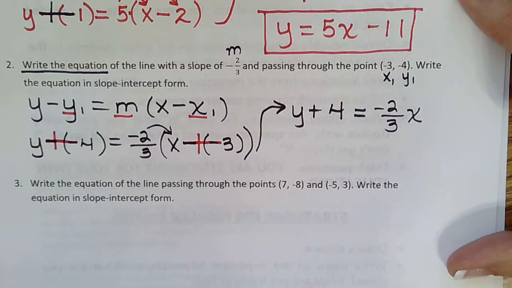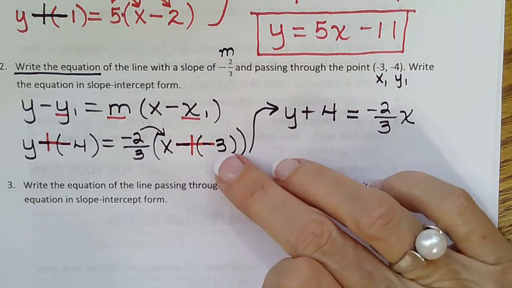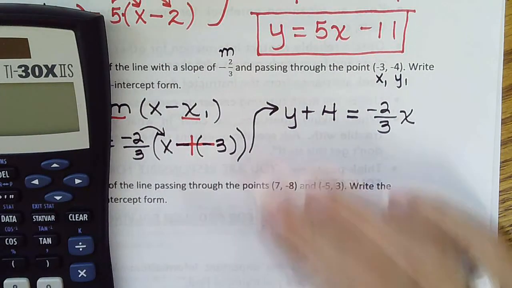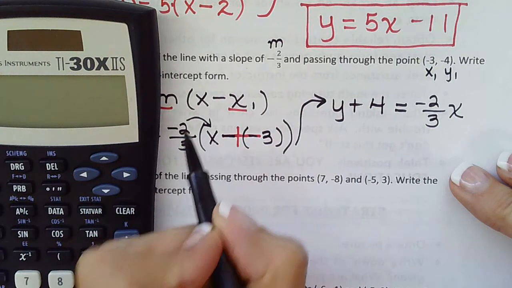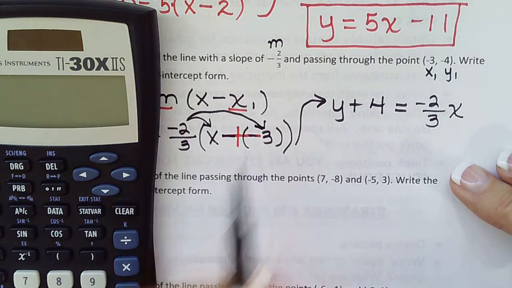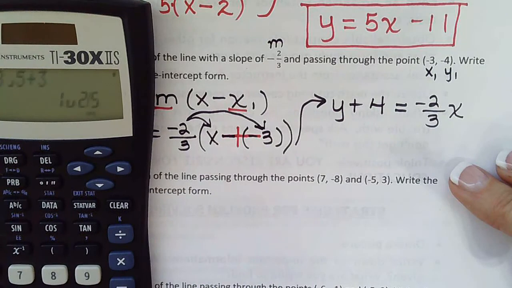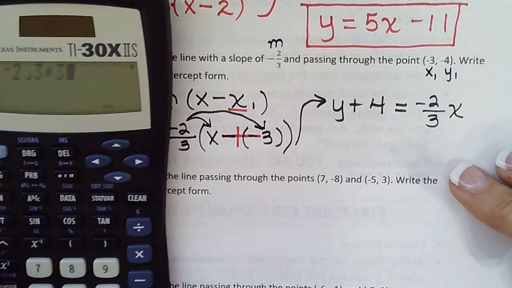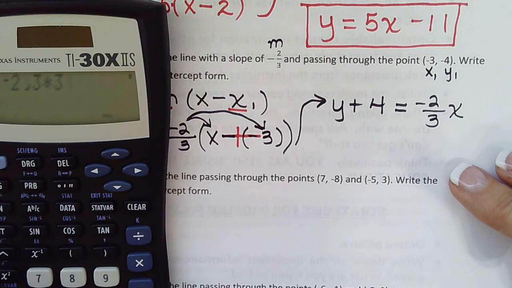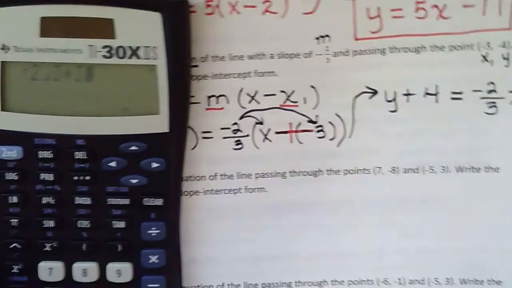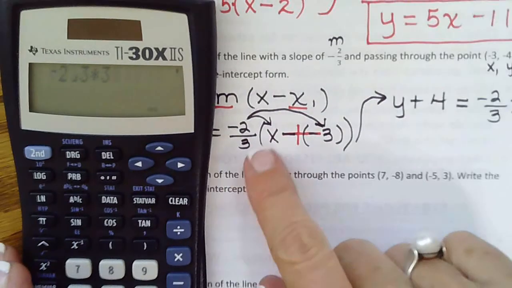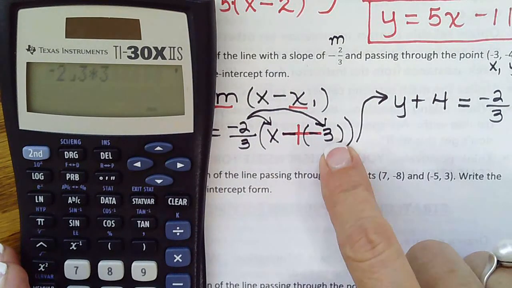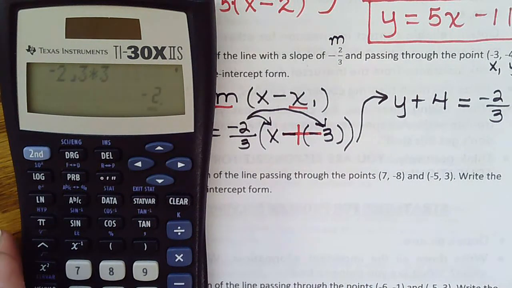And then we have, and if you can't do this one in your head, go ahead and pull your calculator out. Let's go over here. So it's negative 2/3 times positive 3. So negative 2 fraction bar 3 times positive 3. So see my screen? It's exactly what we have. Oops, let me scoot over a little bit more. So it's exactly what we were doing there. Negative 2/3 times positive 3. And that just gives me negative 2.